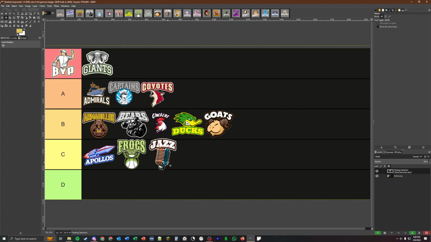The Jazz, getting their logo to work with the uniforms was a pain in the butt. Oh my gosh, I had to do, what was it, 2-3 different attempts to get their logo and the uniform to match. There's too many color conflicts. I'm okay with the font, I suppose, but the logo just doesn't work, I don't like it, just to be quite honest. So that's where they're getting C tier for me.